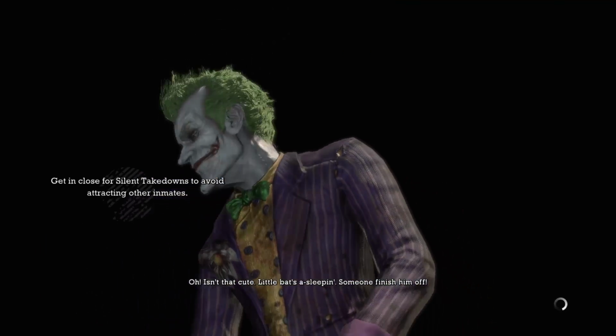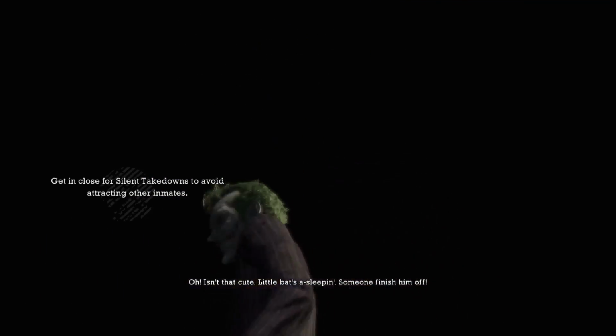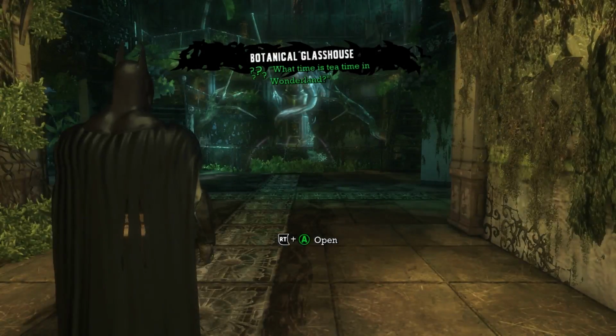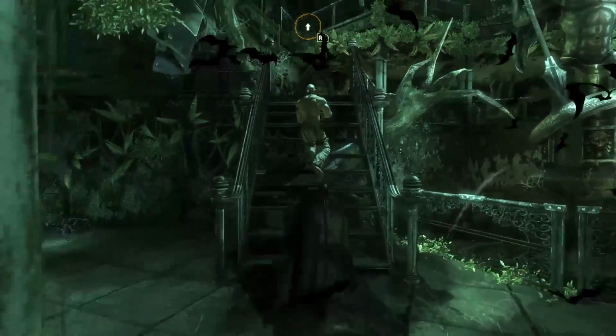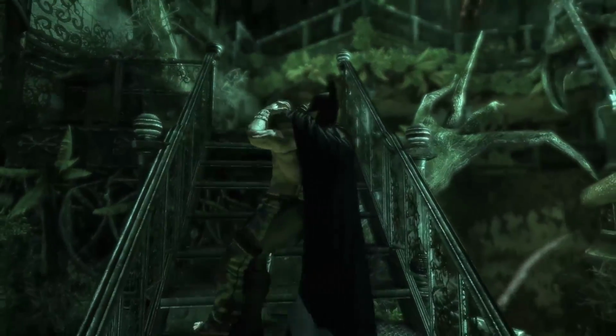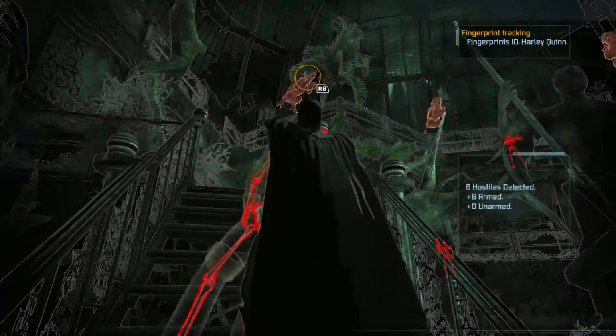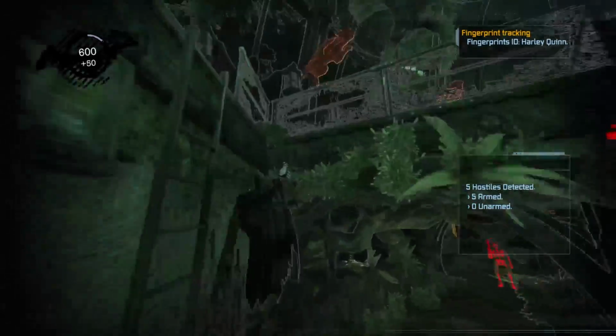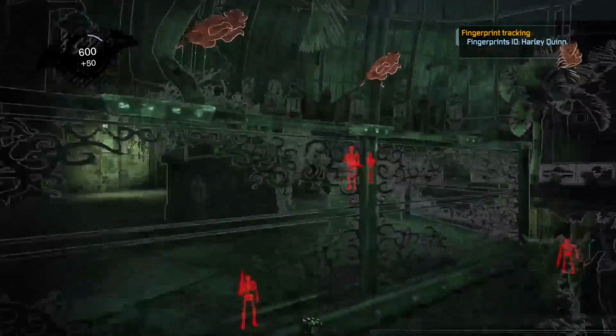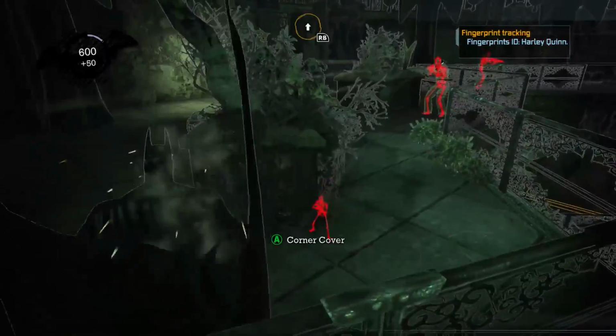I like the fact that on this death, you actually get the Joker because Harley's in jail. That's actually a nice little point. Harley's locked up. Obviously, she couldn't stand over your dead body and gloat. I think she could. Well, she probably could, but it wouldn't be in the continuity.